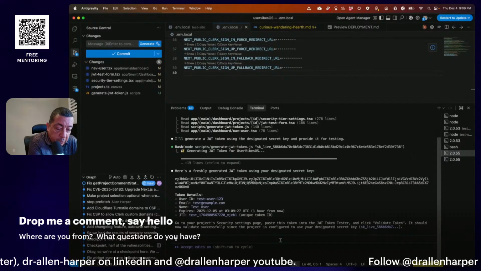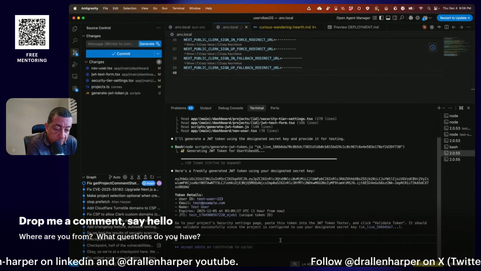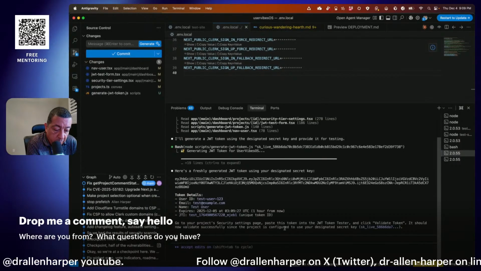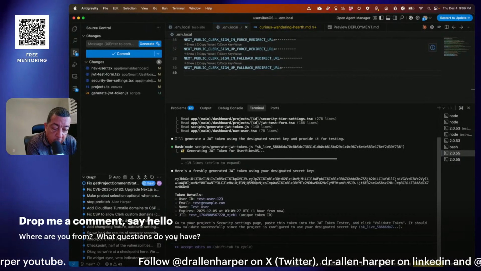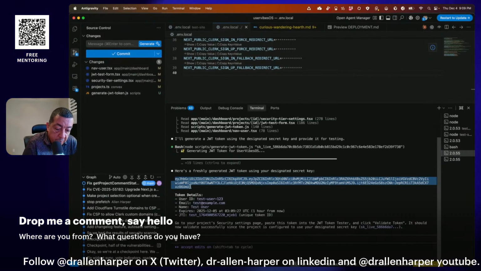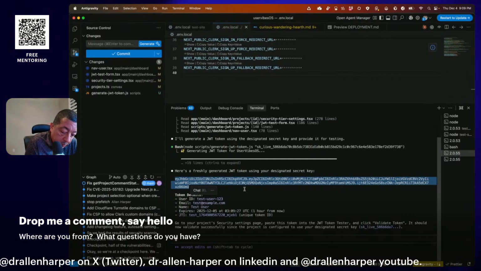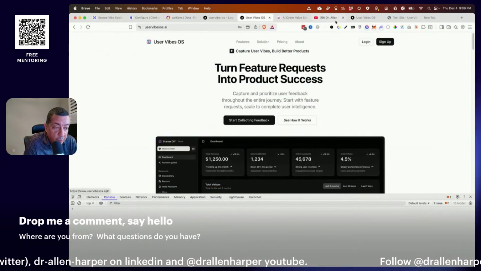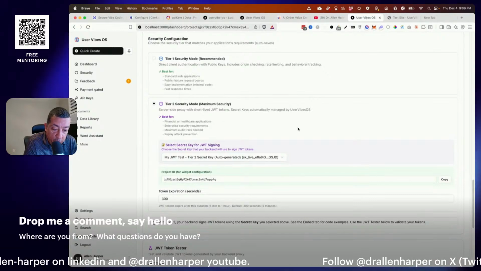Okay, there it is, freshly generated token. Go to your project security page and paste this in, and let's see what we get. Okay, we'll see. Kind of skeptical at this point, but we will see.